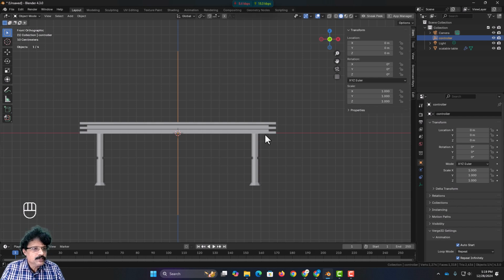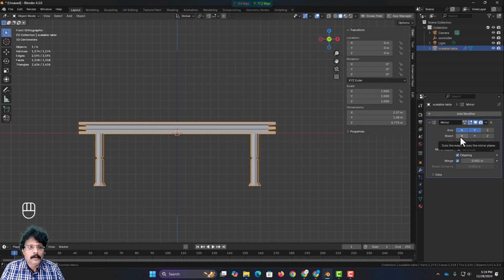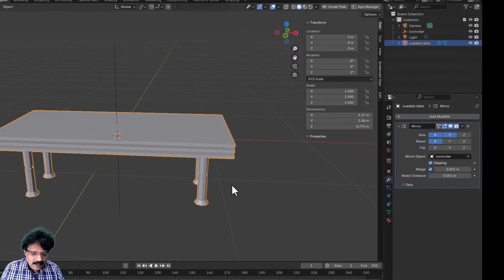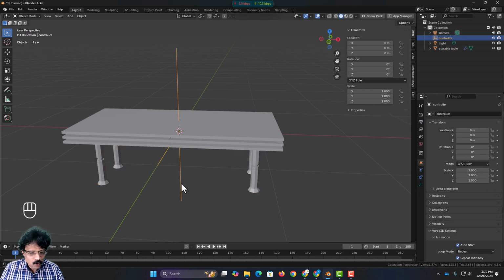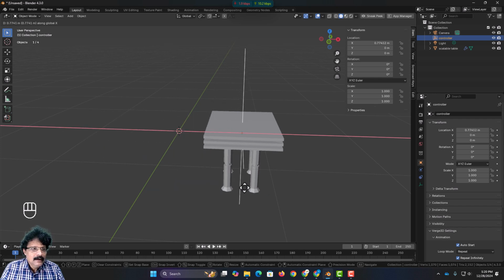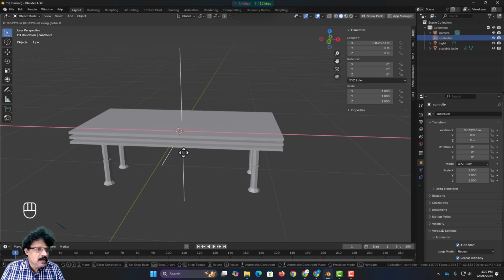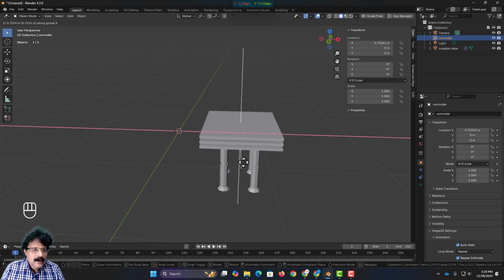I will come and select this table, and here in the axis I will choose this option bisect, and when I select bisect, and then now if I select this controller, press GX, and when I move it, you can now see that the table is not going on the other side. See, it doesn't go along on the other side, whereas I can adjust the scale from a maximum width of this to the size of this. So like this I can move it along the x-axis.